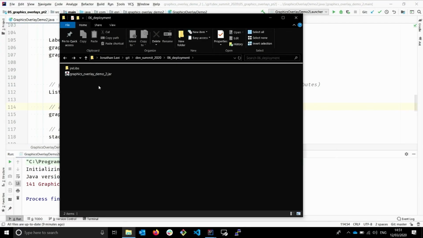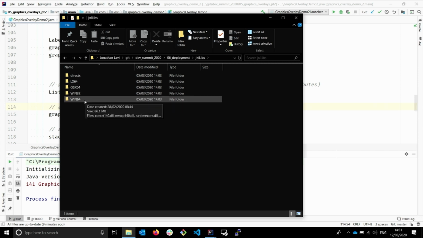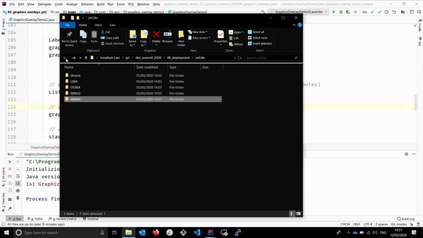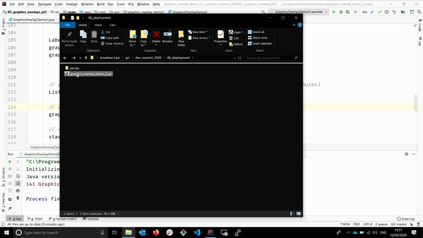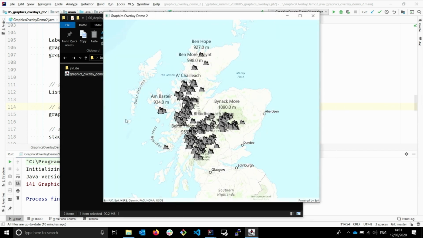Thanks, Mark. So what I've got here is I've created a jar file from the demo we've looked at just previously. And next to it in a folder called JNI libs, if we have a closer look inside, I'm going to have the dynamic libraries for the different platforms that are supported. In my case, I'm on Windows 64-bit. So I'm going to have a look inside, and here are the libraries that I'm going to need to run my jar file on my platform. So let's have a quick look. And as a proof of concept, it will load up just as we had it running from the IDE. And I'll pass you back to Mark to show you how that's going to work on a Mac.